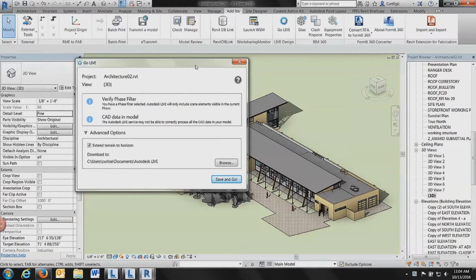All I have is just a cheesy chunk of a topo surface in there. It's not even like a really awesome terrain, with swales and whatever in it. You need at least a little bit of a Revit topo surface for that extend to horizon to work. So we'll take a closer look at what I'm talking about there.